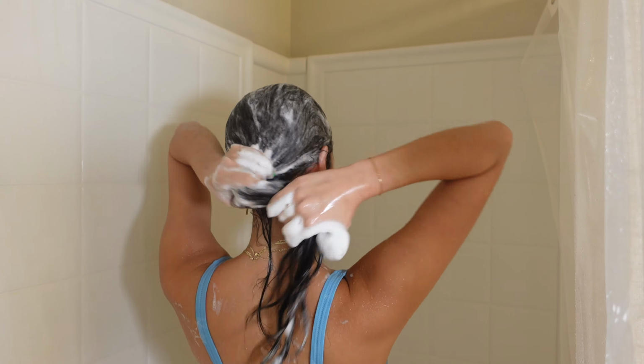Now I'm using this leave-in cream just to kind of tame my frizziness and make sure my hair is nice and moisturized. Also, some of you have been asking me about my hair loss in these routines, and this is actually nothing. I actually lose way more hair, and there's way more in the shower. But don't forget, it's super normal to have a little bit of hair shedding, so do not worry. Now I'm just applying this heat protectant all over my hair because I'm going to style it later.